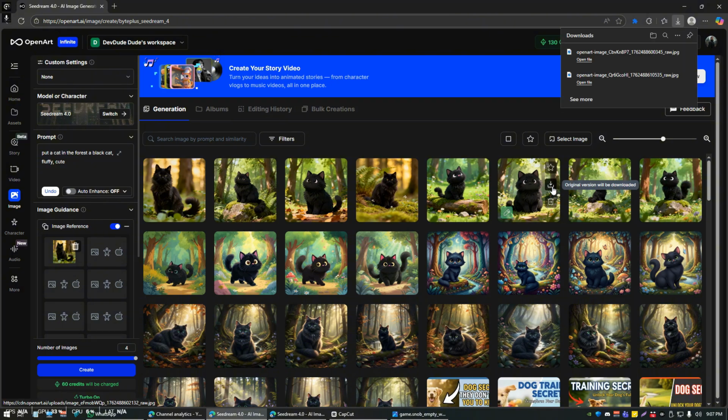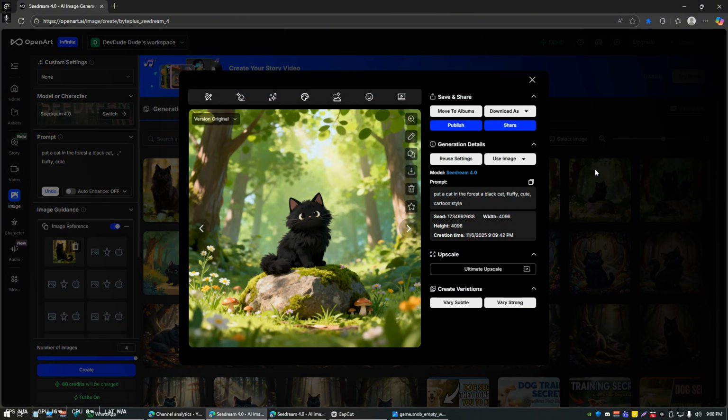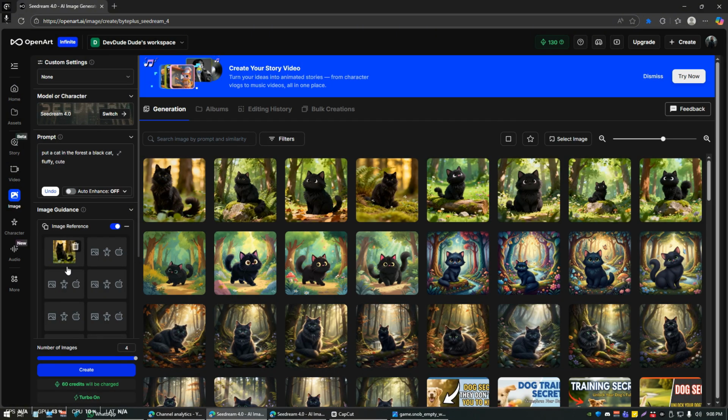But yeah, I love this little art style. That's so nice. Additionally, if you open up any one of your images, you can cycle around and see the ones that have just been generated. You can also use this little copy prompt if you want to reuse the exact same prompt that you used to generate it. You can also click on reuse settings. I'll show you about that in just a sec, because we're going to make use of that a little bit better.